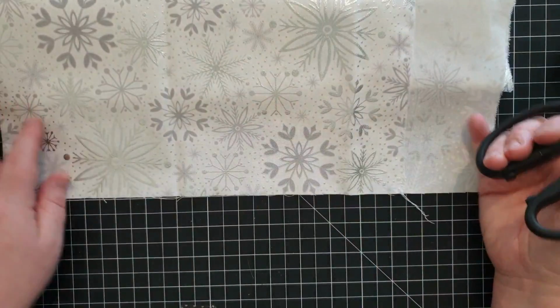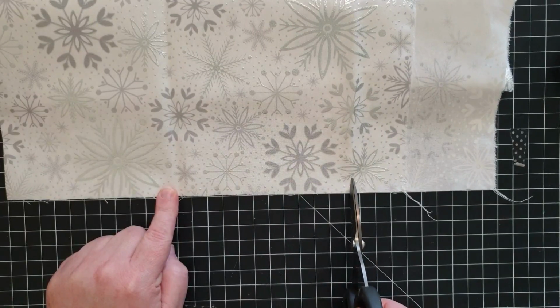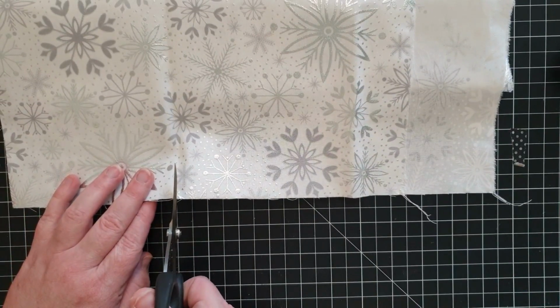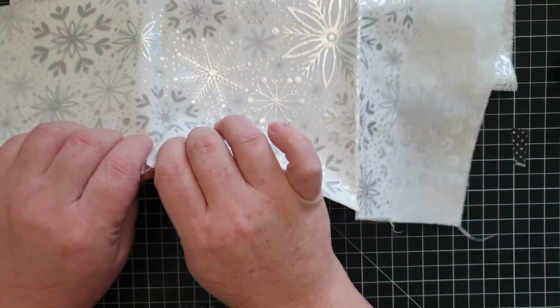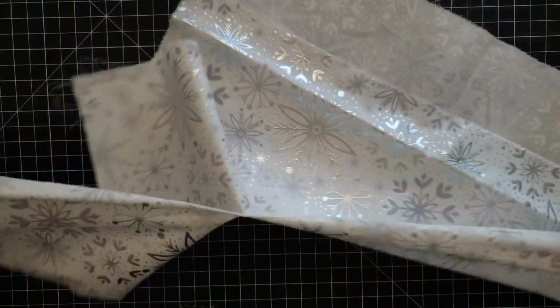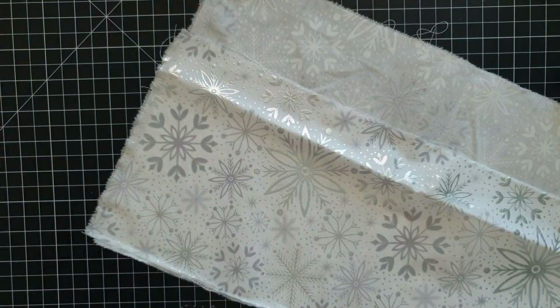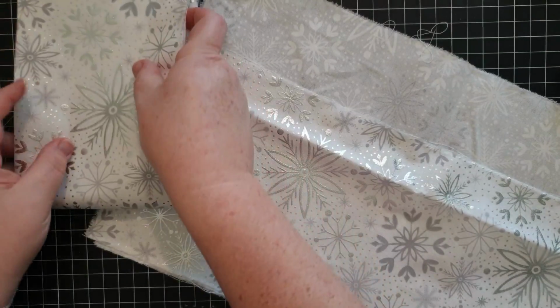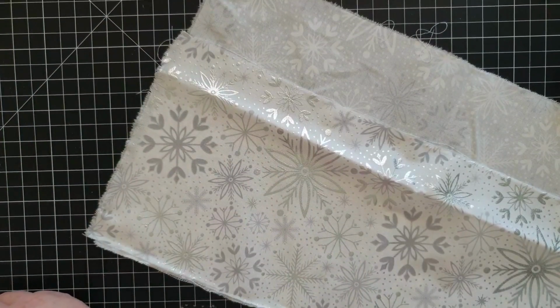Okay, so here's my 2 ends. I've got a fold here and I've got a fold here. I want to cut here, and then I'm also going to cut here, but I want to cut this one first, or rip that one first, and then that way I can keep the rest of this off to the side for either another project or maybe a wintertime face mask. We'll see. I need to make a couple more face masks for myself, I think. Okay, so let me fold this back up, and we'll keep this for another time. I'll put this down here out of the way.